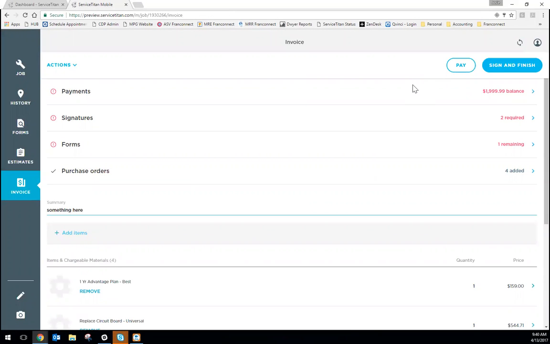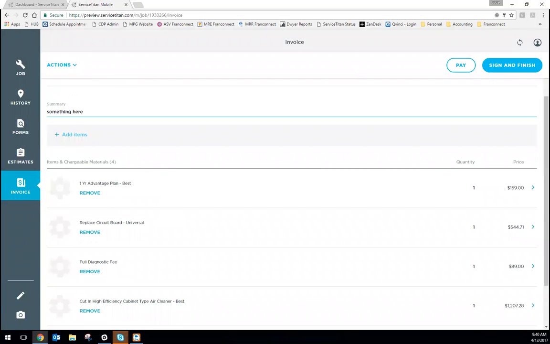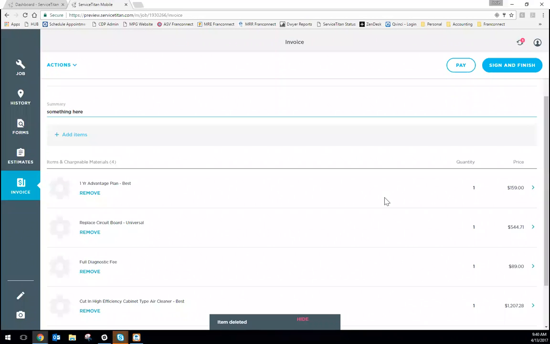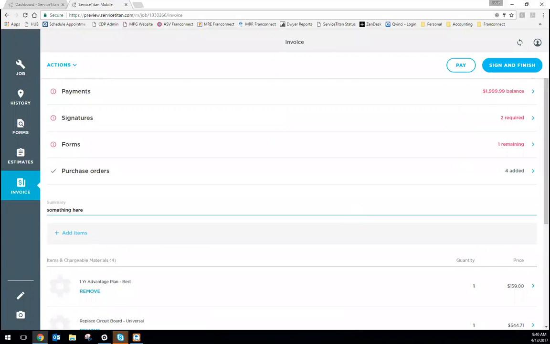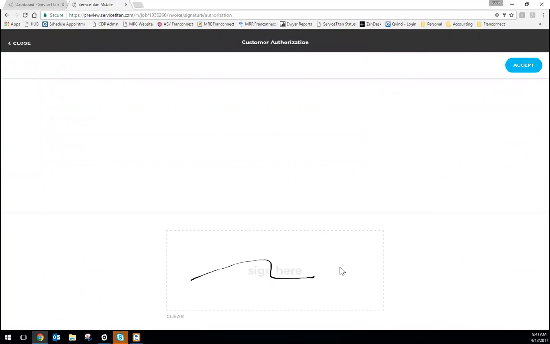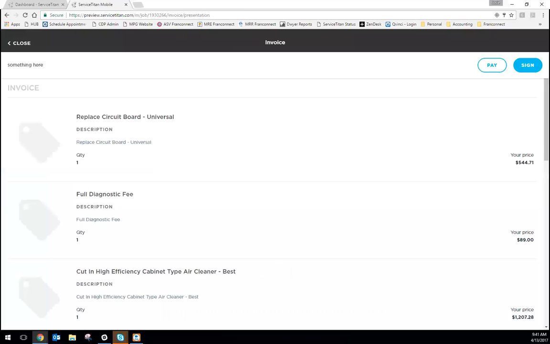Oh, okay, I see. But on their iPads, rather than... let's just say that top one on the Advantage plan, if you click that, or even if you try to remove it, it's going to have them sign it. I'm almost positive it's going to have them sign it. I could be wrong. I think the website is reacting differently than the iPad, because I do know what you're talking about, where it basically says, okay, where I did only have one signature that was required, now it's putting 2. I'll play around with that on my actual iPad, and I'll get back with you on that.